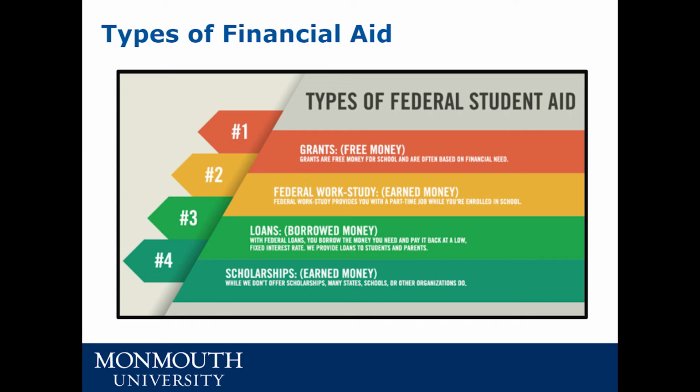Federal Work Study. This is a program through the federal government where students can work on campus and at community service positions. It's earned money. If a student is eligible for the Federal Work Study program, it would be listed on their financial aid award offer. Loans, borrowed money. So yes, if you see loan on the end of it, it is something that will have to be repaid. And finally, scholarships. On this slide, it says earned money for scholarships. Yes, it is earned money in the sense that you earn that scholarship because you have good grades, you have a talent, you have some sort of special characteristic, but it's also free, so you don't have to repay scholarships either.